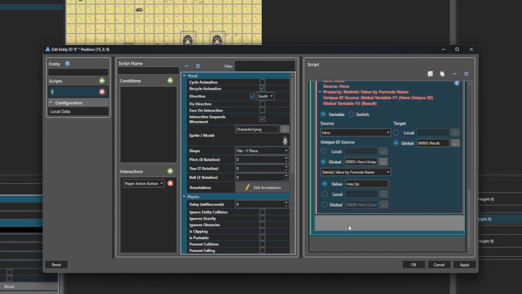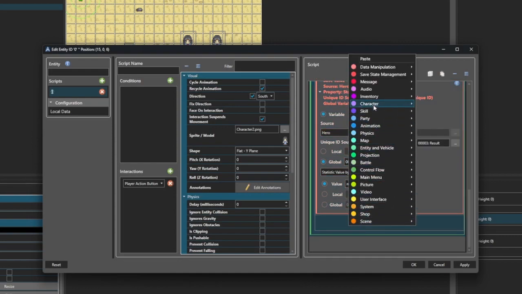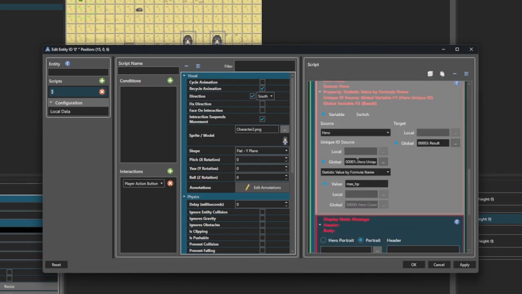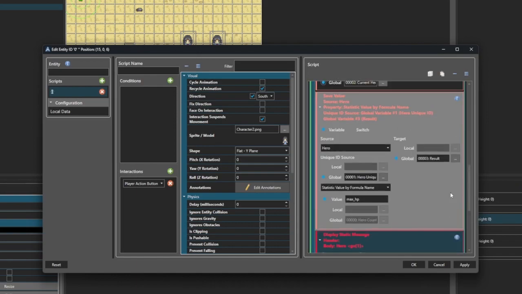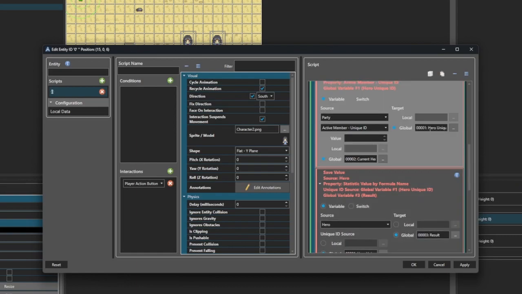Okay. Now I can say, do a little message box, we'll say, hero, global variable, I believe it was 1. Let's double check this. That's their unique ID.